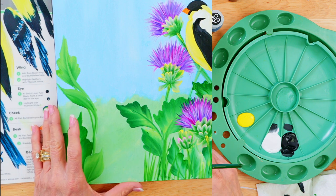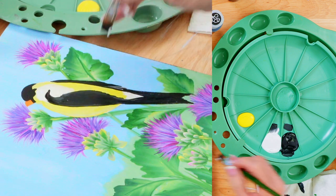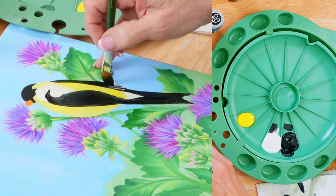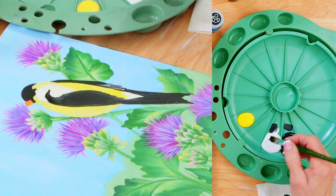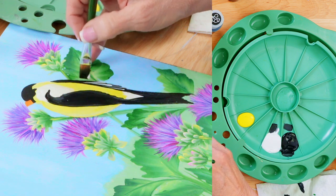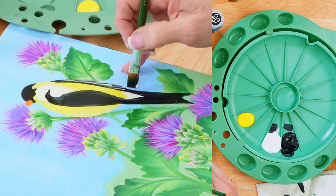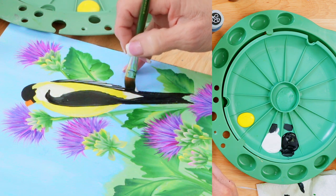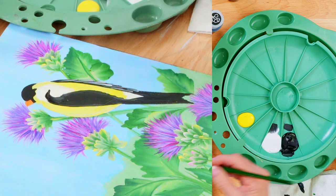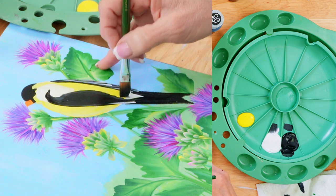So I'm going to come along here, and we want the white to show. So we're pulling the pure black first. And the white follows, all right? So that's how you're getting that stroke in there with the white. See, I keep picking up the titanium white and I'm coming down here. See how nice that stroke is?